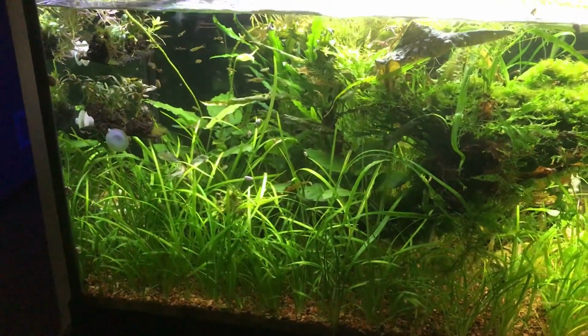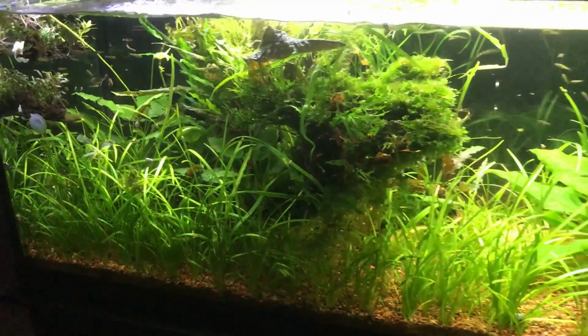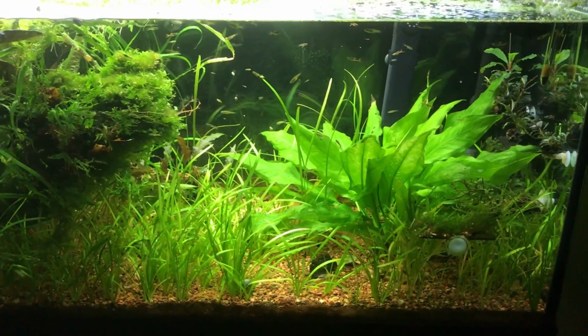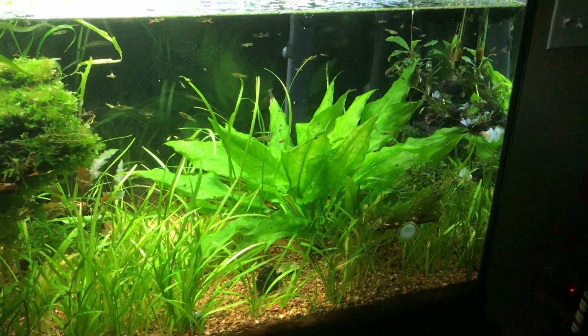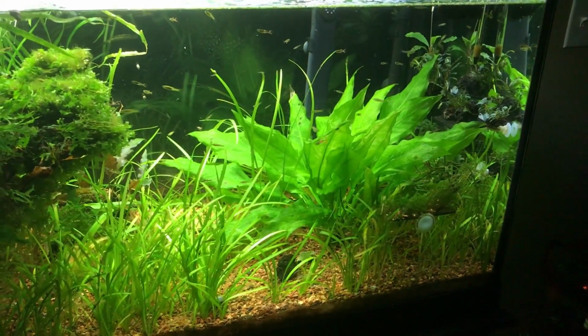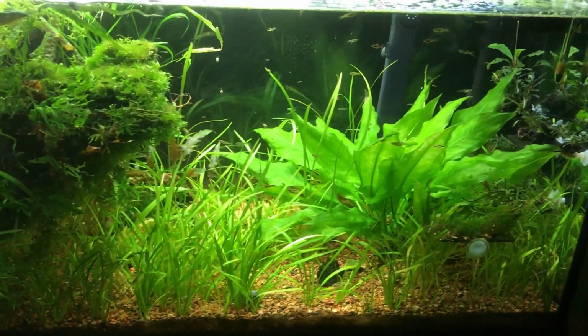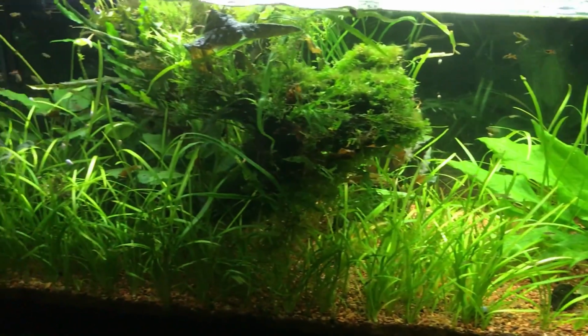I've never been one to get into super large tanks, and I've been in and out of the hobby several times, and I don't want to have so many systems that I get burned out. I've been burned out so many times, so I'm trying to grow back into the hobby gradually at a pace that works for me, my personal life, my career, etc. And right now I'm up to 19 tanks.